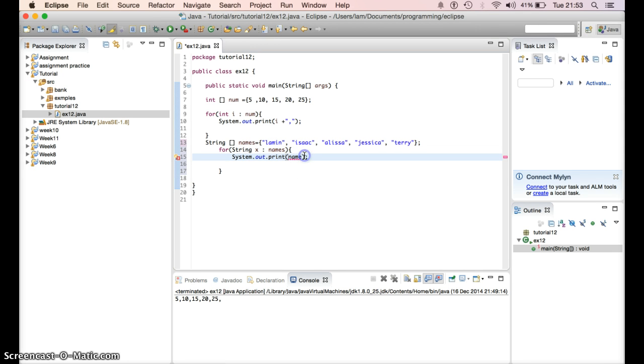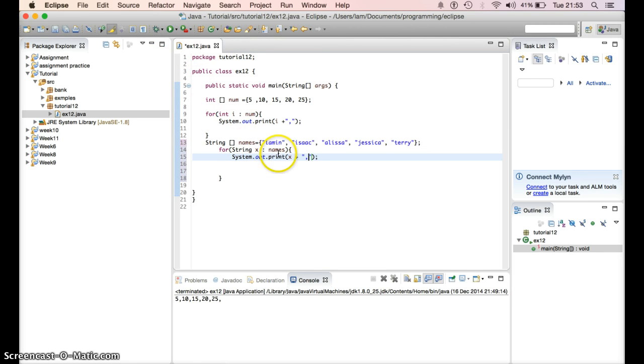I want you to print x for me, not names, sorry. So I want you to print x for me. Normally it should print it out for you, but we need a bit of space in it. So we can just say plus, and we say that. So this is actually gonna give us all the names underneath.